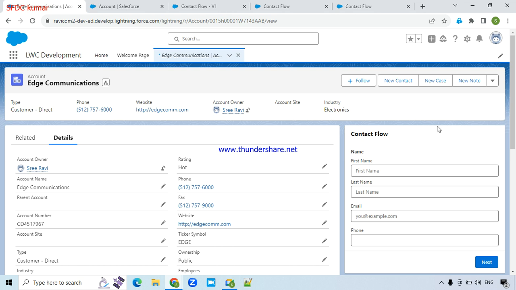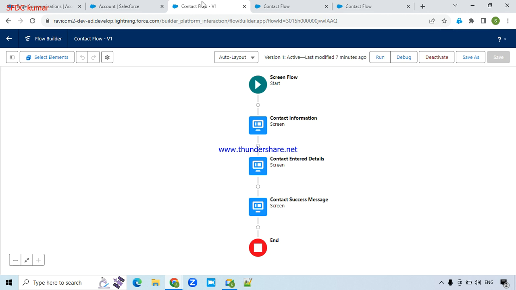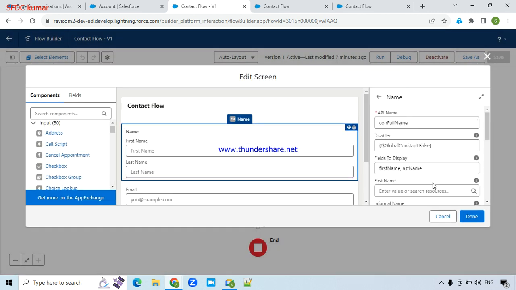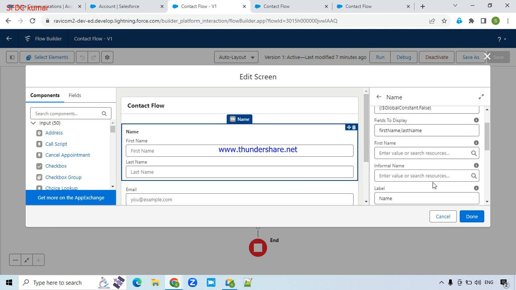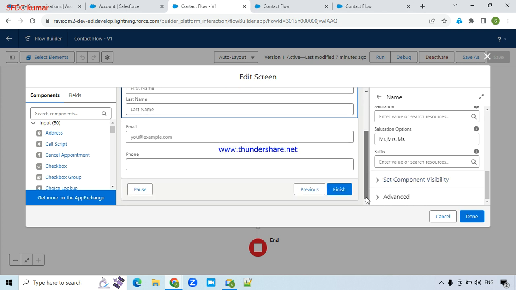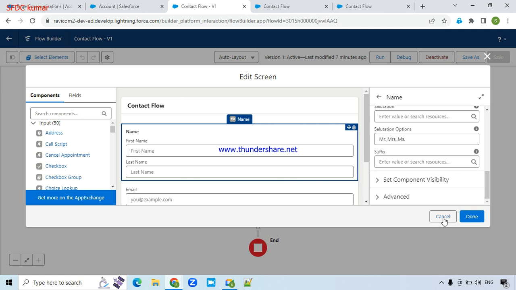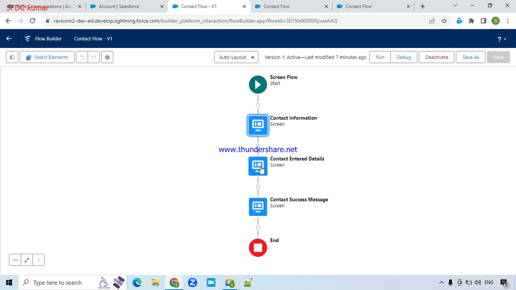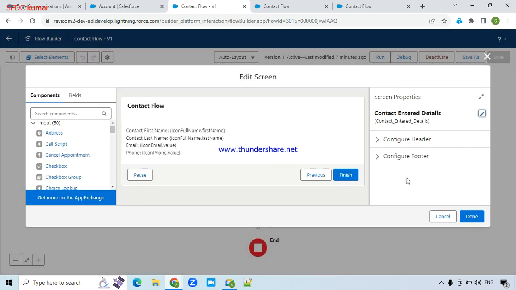Yeah, our screen flow. What is our screen flow? We can add it. Correct. This one. Okay. Yeah, next screen.